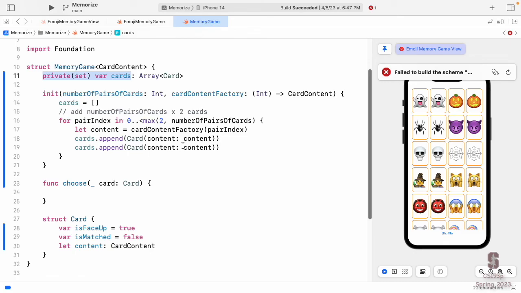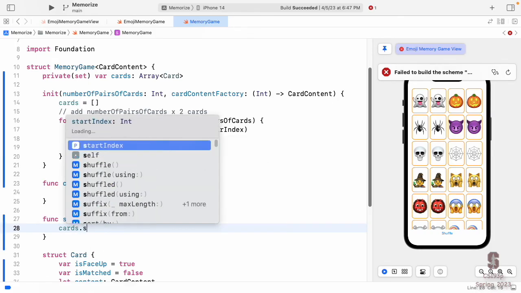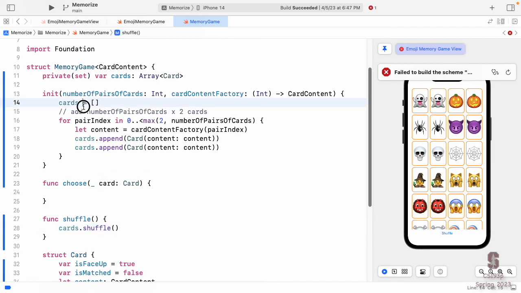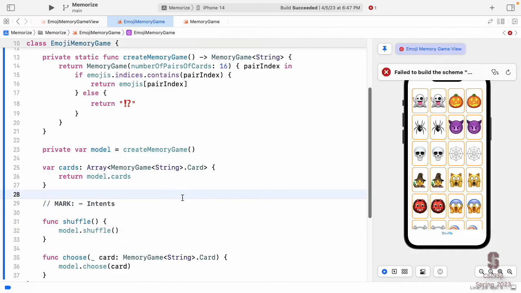So how are we going to shuffle the cards? We're going to have the model support it. If the model doesn't let you muck with the cards, then if it's going to allow shuffling, it has to do it. So I'm going to have a func shuffle here, and I can shuffle my own cards because I'm inside my model here. And then back over here, we will just say model.shuffle. So again, this might seem like, what a waste to have these one-liners here, but this is full gatekeeping mode, which we probably don't need for Memorize games. So simple, but I want you to see how you do the full gatekeeping. This is how you do it.